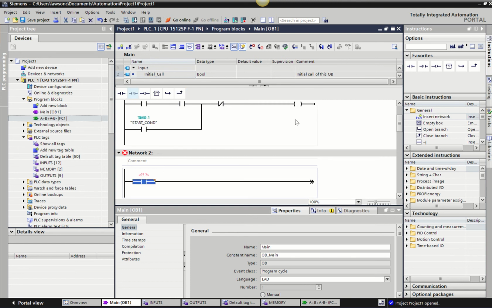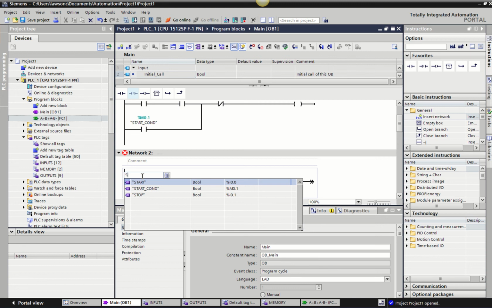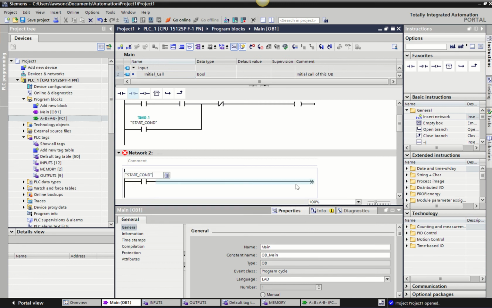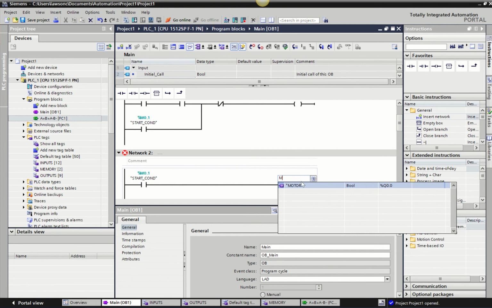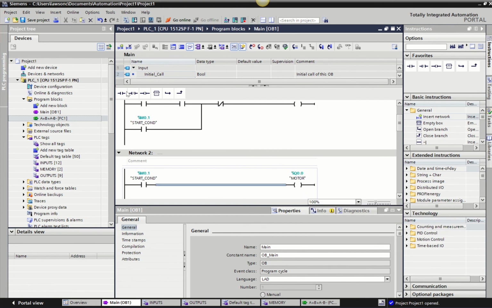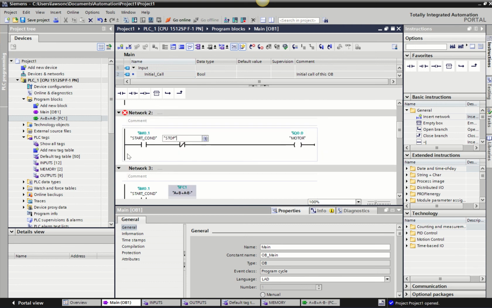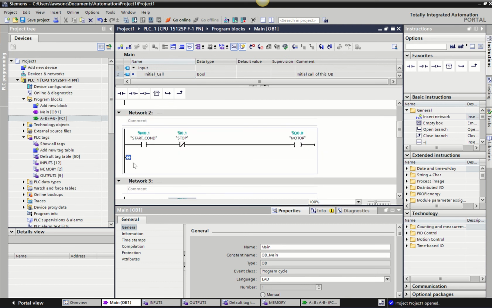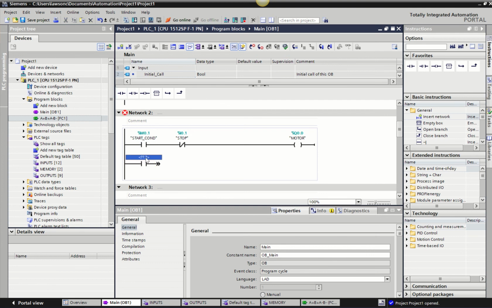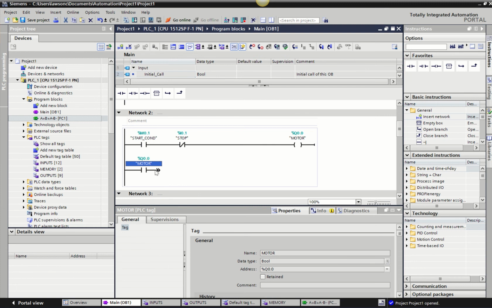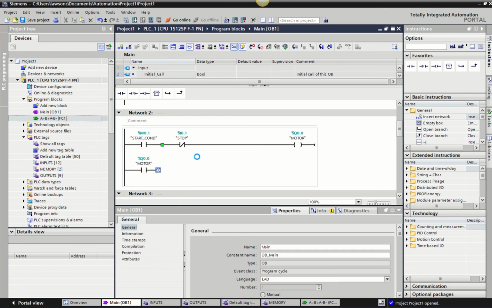Again, we'll do something similar. We'll take a start condition. The start condition satisfied, we'll turn on our motor. Kind of forgot about it. And we'll allow our stop button to override it. And then we will latch that on. So we'll come down here, bring in our latch, linking that back round, and then join that up.